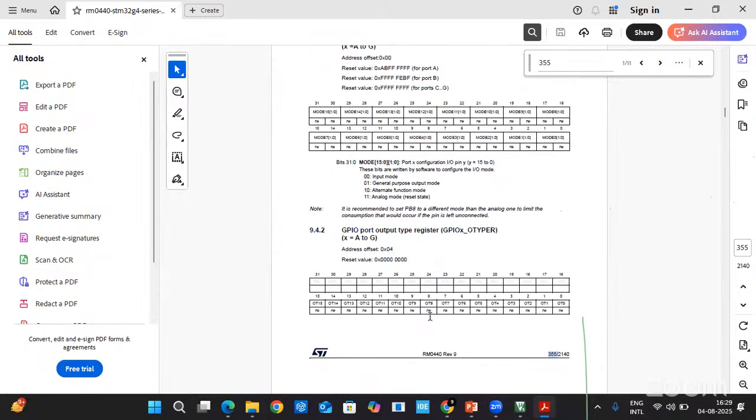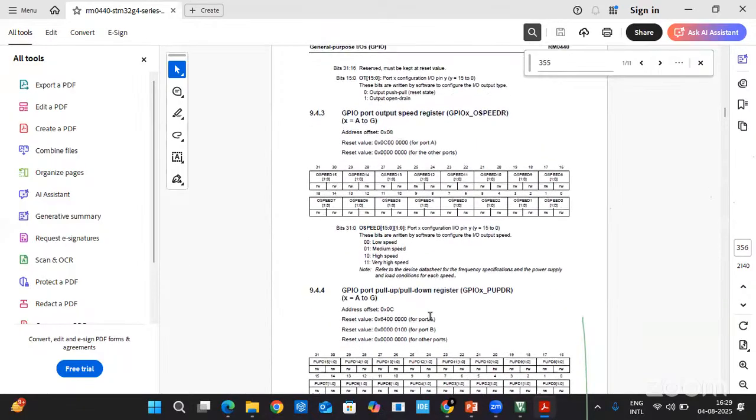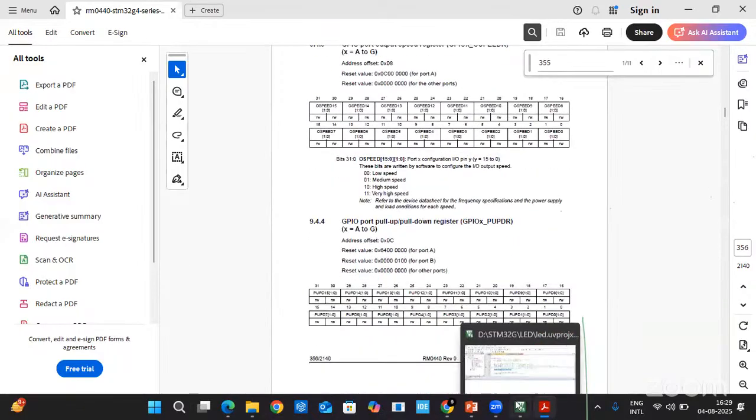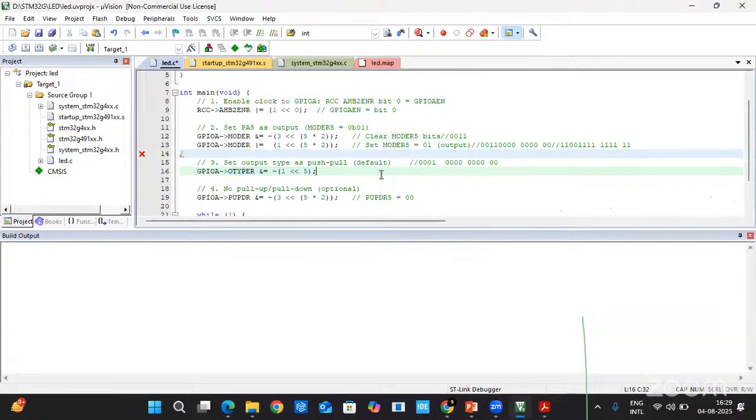That port's input or output type is mentioned here, so we use the output type register. Here you see 1 left shift for 5. Here 1 is the number and 5 is the position.